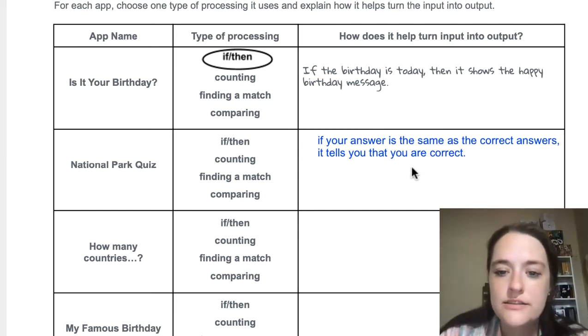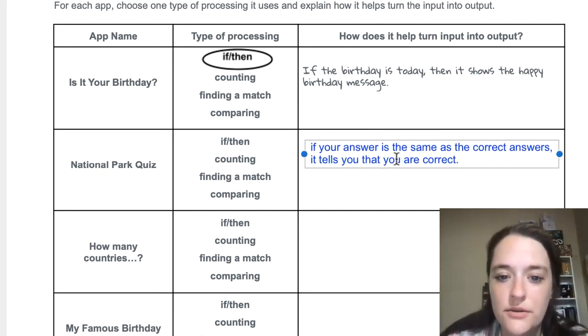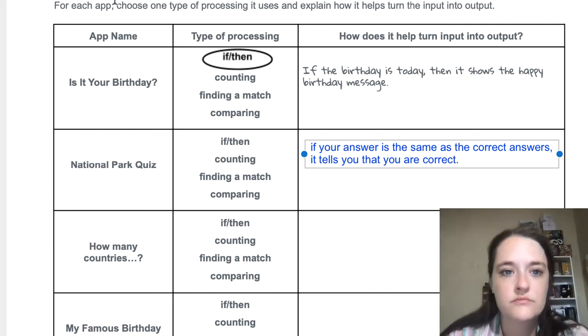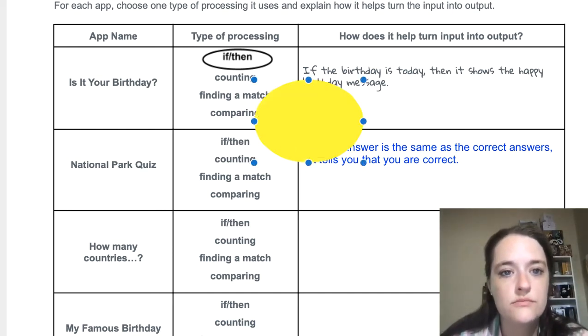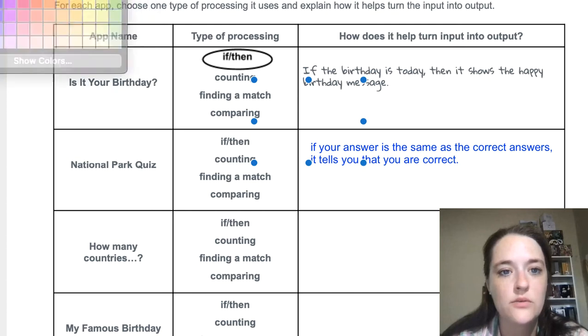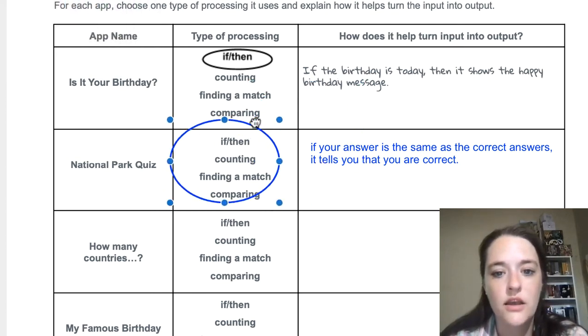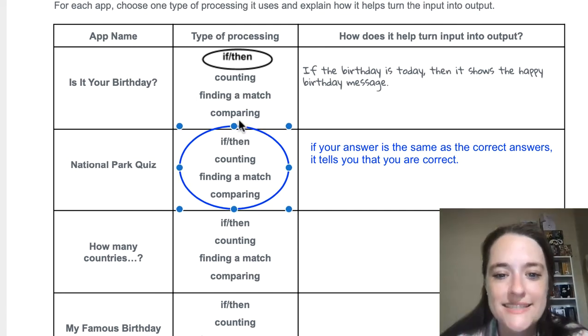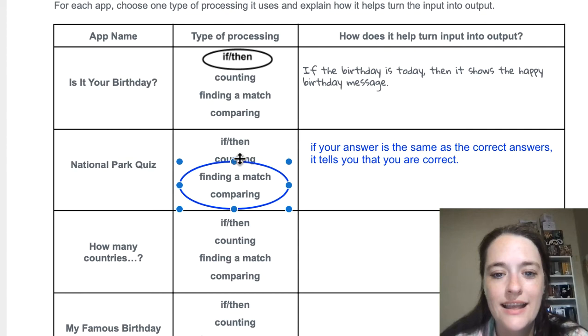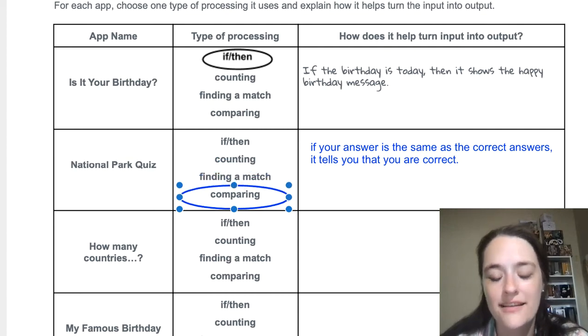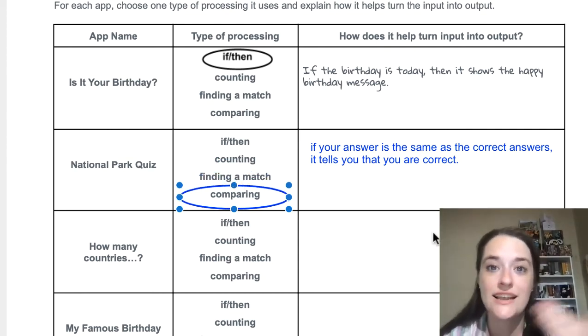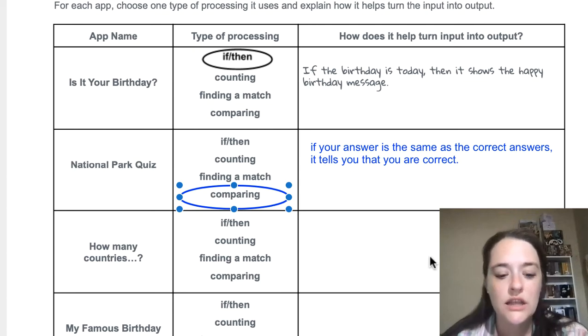All right, so in this statement, what are we doing? I'm going to make an outline, not full, in the same blue. Which one is it going to be? It's comparing. Okay, it's comparing your answer to the answer that it has stored.